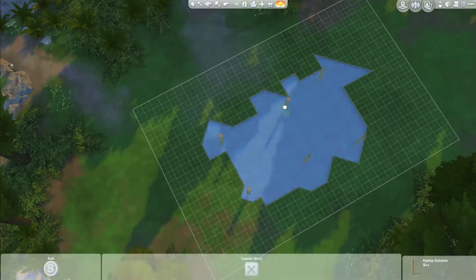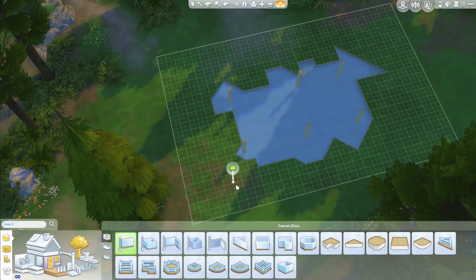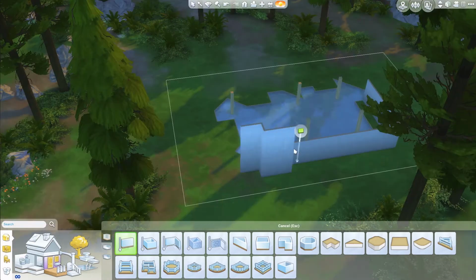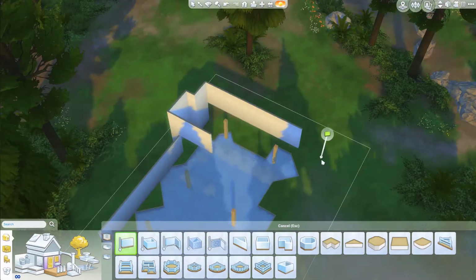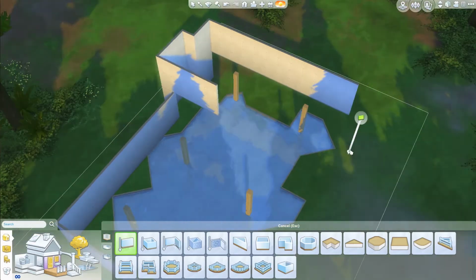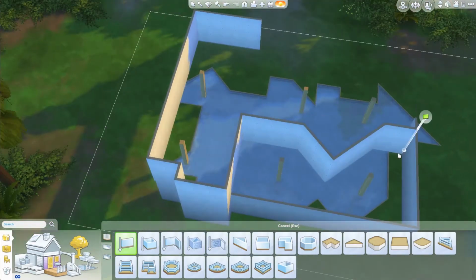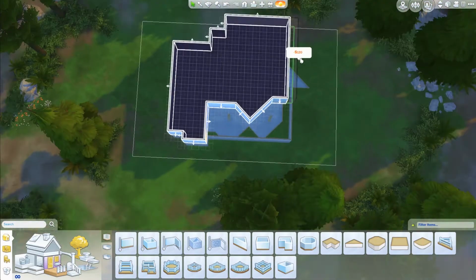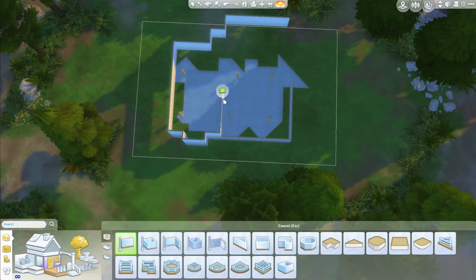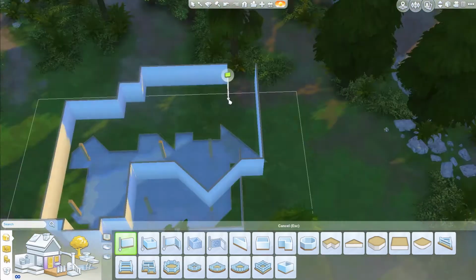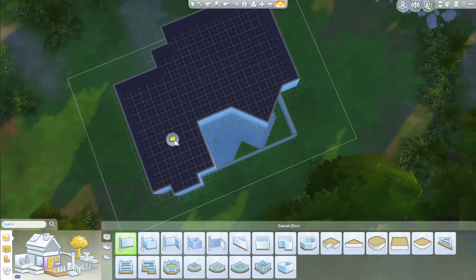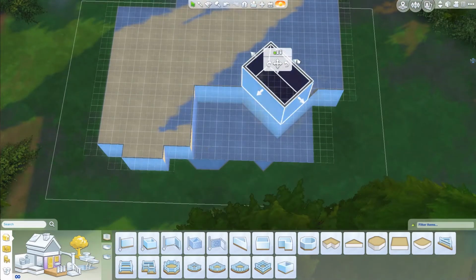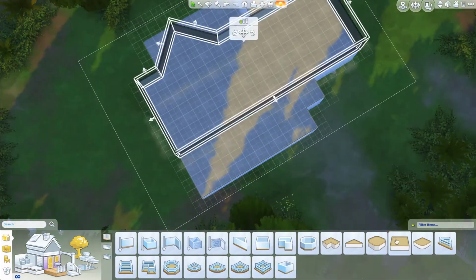Today I'm doing kind of a stilted cabin look. I've had this idea for a while, and I just thought it would be such a cool looking house to have something stilted over top of the water. When I envisioned it, I ended up envisioning it as a log cabin type thing. And I hadn't had a chance to build anything in Granite Falls yet, so I figured I might as well build a cabin in Granite Falls.